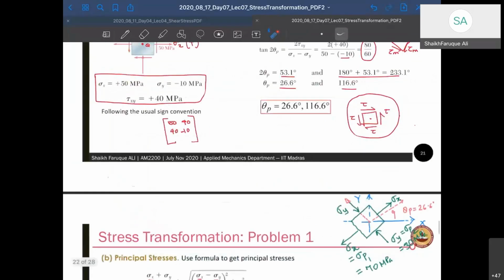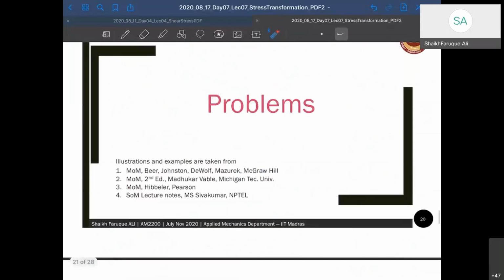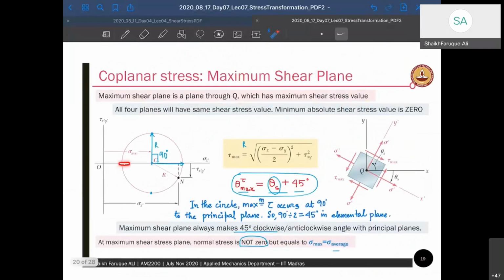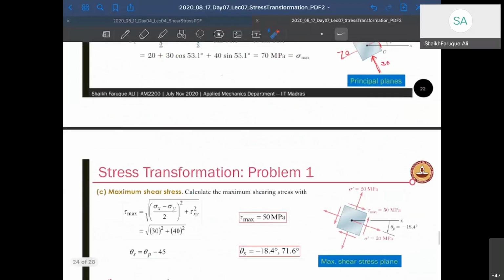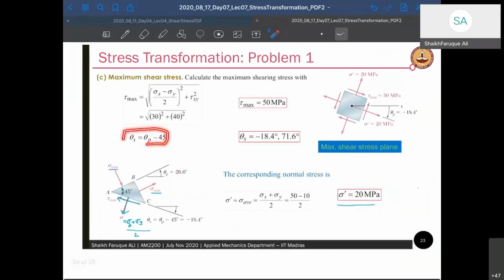How do you know both side 45? You go to the Mohr circle again, yeah. So this is your principal plane, right? One of them is this, one of them is this. This is maximum principal plane, this is minimum principal plane. You see the shear stress plane, which is this one, makes a 90-degree angle. Again, this is a shear stress plane, which also makes an angle 90 degree. So in Mohr circle, it will be plus minus 90. In material plane, it will be plus minus 45 degree. So I will just do addition or subtraction of 45 degree. So the planes will be minus 18.4 degree and 71 degree, right? These are my maximum shear stress plane.